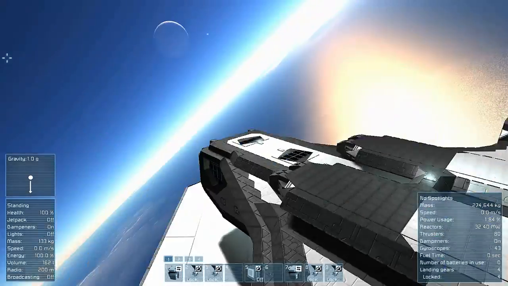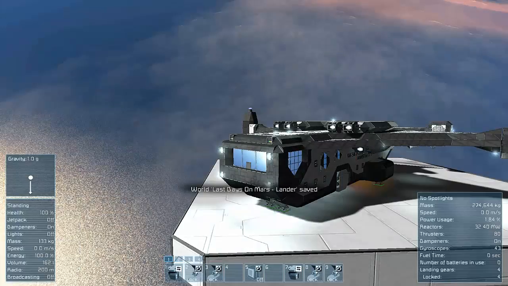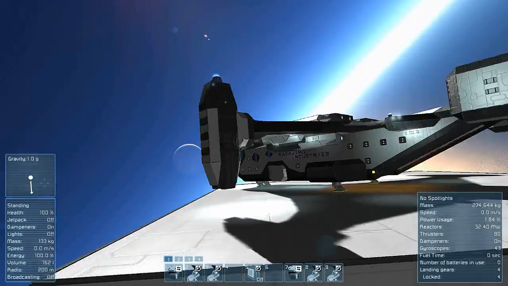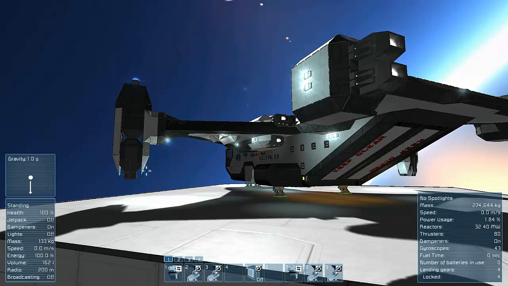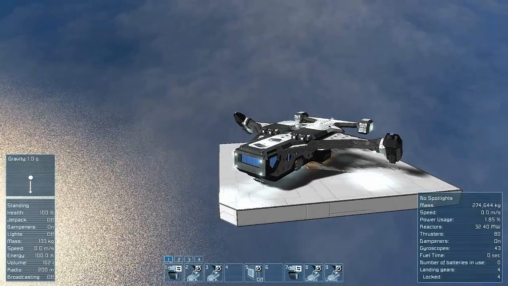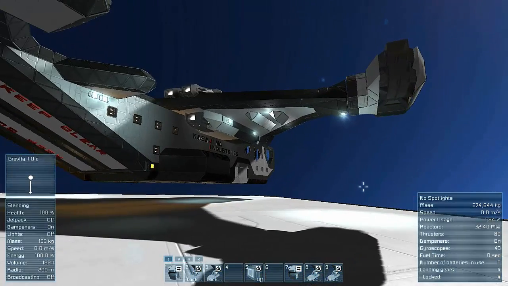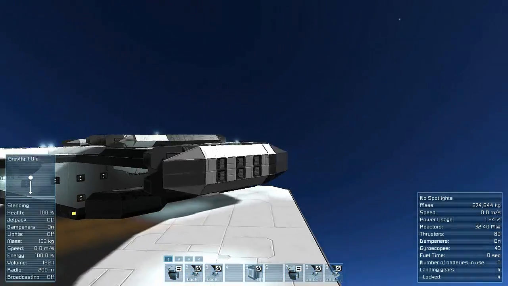So if we jump in here, I'm just going to have a quick demonstration. Before I do, I'm just going to save to make sure everything's cool. Now, to take off in this thing, you're going to have to unlock your landing gears, which is 9. You have to pull up a little bit, and then you're going to have to go 7. And 7 basically means everything moves all at once, and the landing gears go in really nice and tidily. You see them a little bit at the front, but you can get away with that.